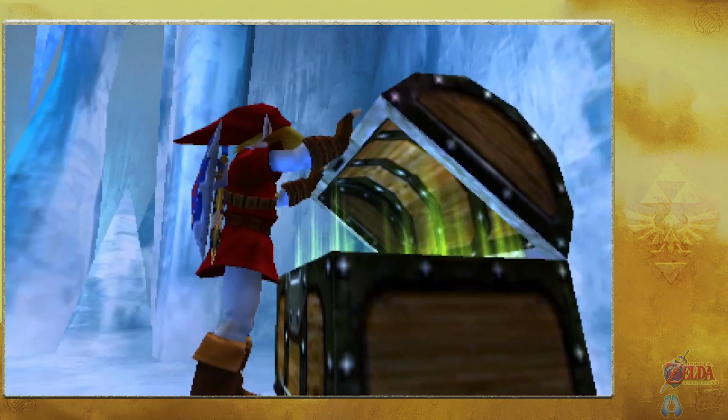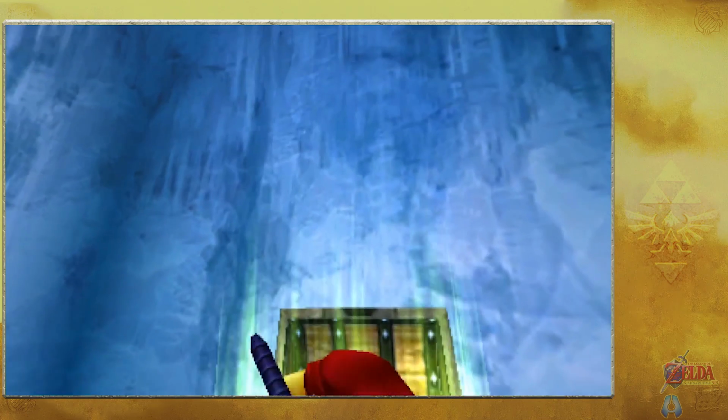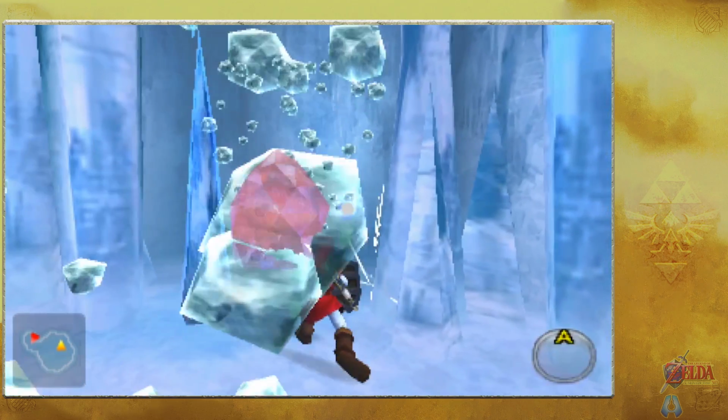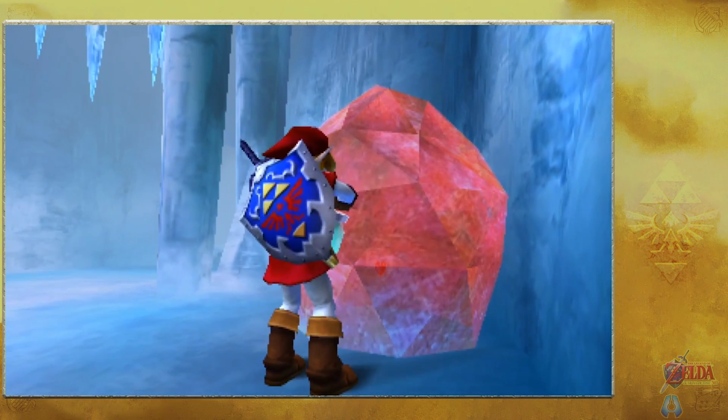I believe this is the compass. There isn't a boss key in this dungeon, so this one will just kind of tell me where I'm going. Here we go, and all that really shows is that there's just one more chest in this place. What do we got here? We got a piece of heart. All right.